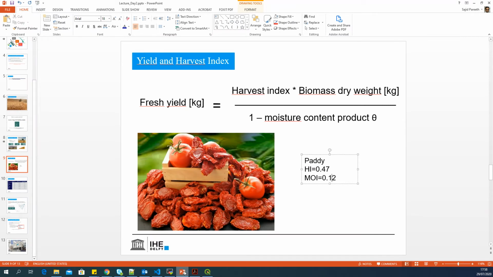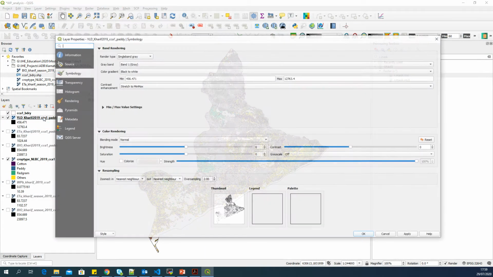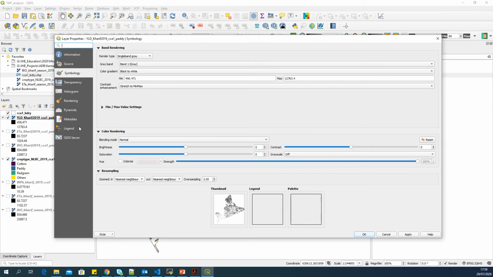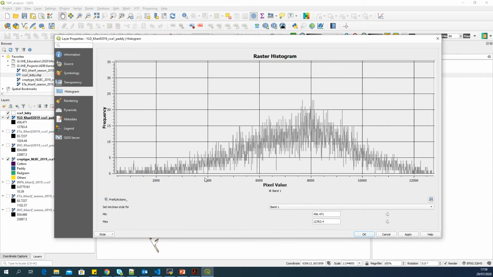Remember the unit of yield is kilogram per hectare, because biomass is in kilogram per hectare. Again, if you check the histogram of yield, you can see that most of the yield is from 5,000 to 10,000, with a mean around 7 to 8,000 kilogram per hectare.